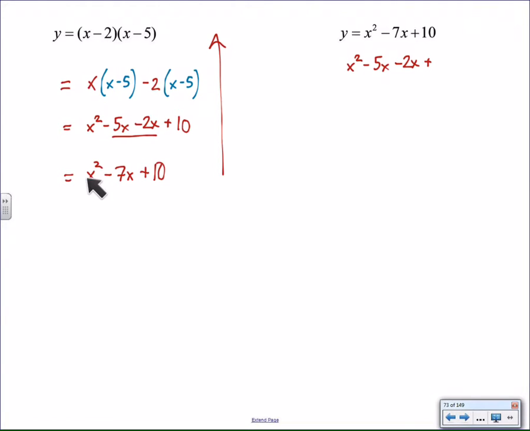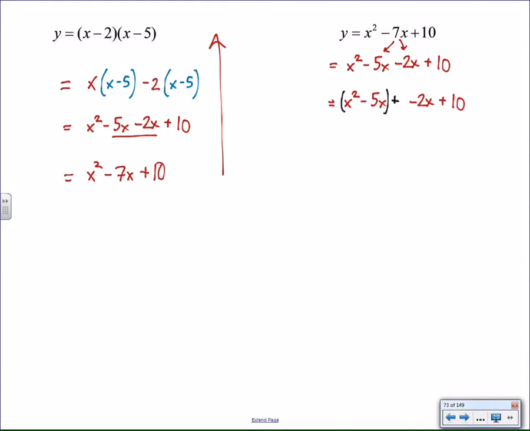So if I look here at the bottom, x squared minus 7x plus 10, the very next thing I should have is a four-term expression where the negative 7x was broken up into negative 5x and negative 2x. Here's negative 5, negative 2. The next thing that I did was, well, it seemed like I took a common x factor from the first two terms. Here's x squared minus 5x, I take out the x, and here's negative 2x plus 10, I take out the negative 2. And I get the same expression on both sides.